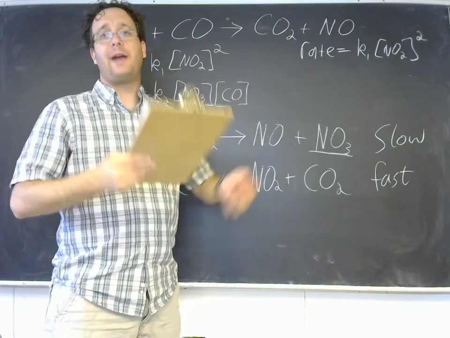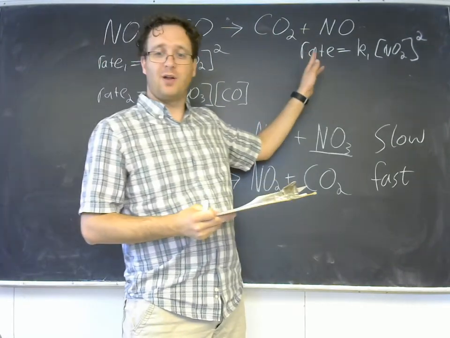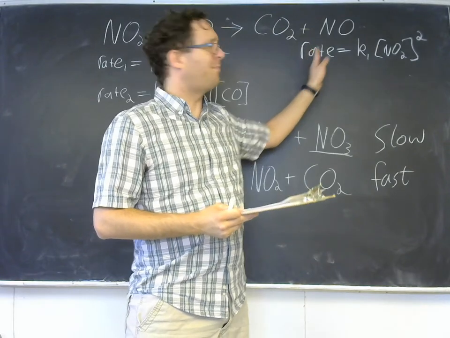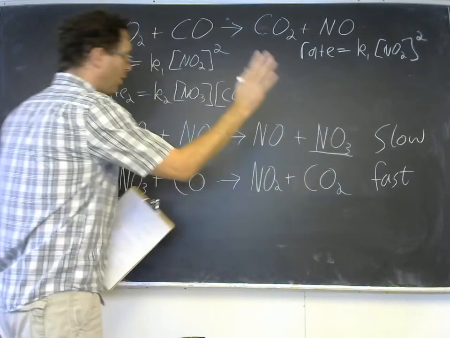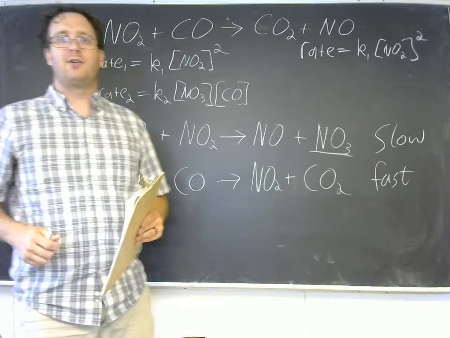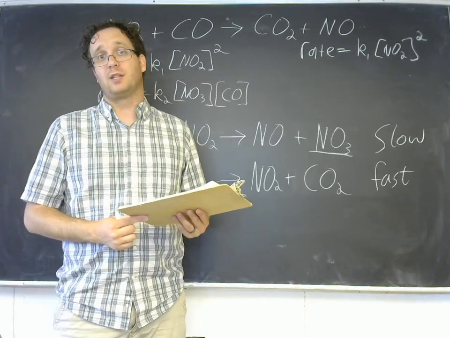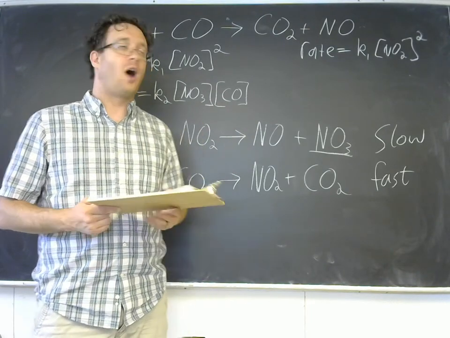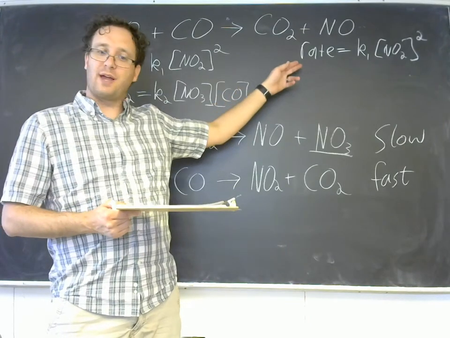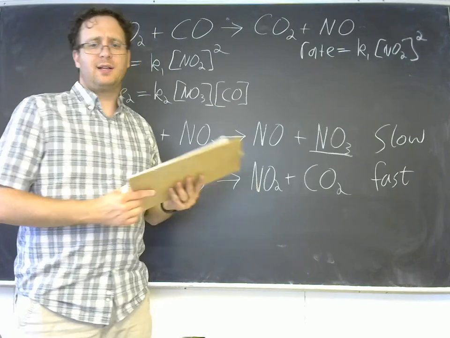Suppose you carry out those experiments and you find an experimental rate law that doesn't match what this reaction mechanism predicts. Well, then you can throw it out. You can say that was a fine story that you told about how this reaction proceeds, but it's wrong, it's false, and I've proven it because the observed rate law does not match the rate law that would be dictated by this reaction mechanism.